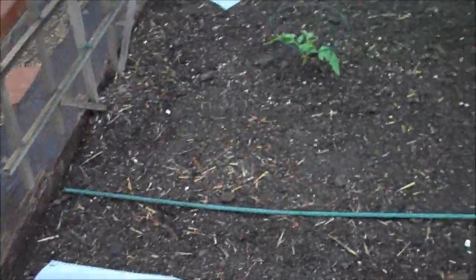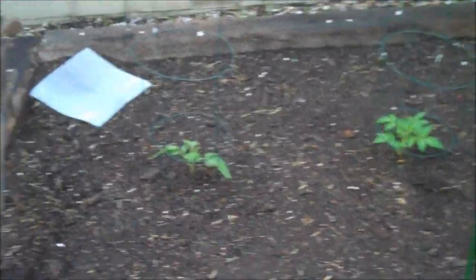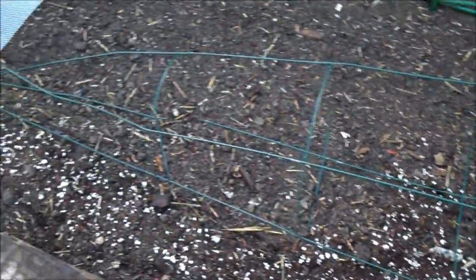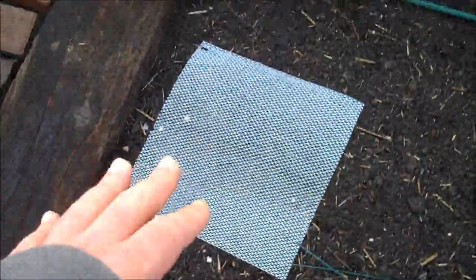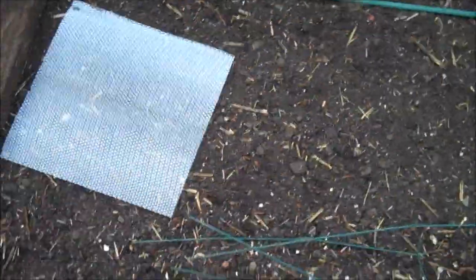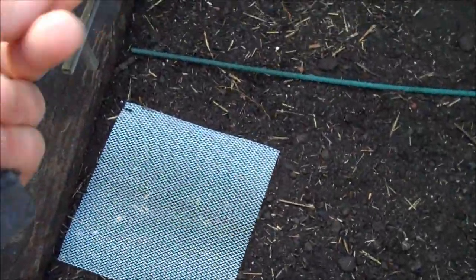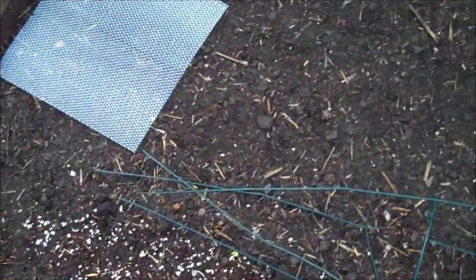Good morning everyone. Finally got the bed planted. Sorry I didn't do a video of me doing this — my girlfriend wanted to help out and breaking out the camera just didn't seem appropriate. Along the front here I went and planted some strawberries. I got this pizza delivery insert and I'm using it to help protect the seeds from the cats — they step on it, feel weird, and don't really like it.